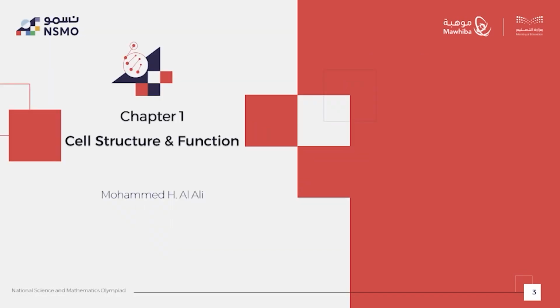Hello again, this is me, Muhammad Al Ali. I'm your instructor in biology, and we're still here in chapter 1. We discussed before cell structure, functions, and differences between cell types, and we also covered membrane components and the different types of transport across it. Today's lesson completes the last major sections in this chapter.